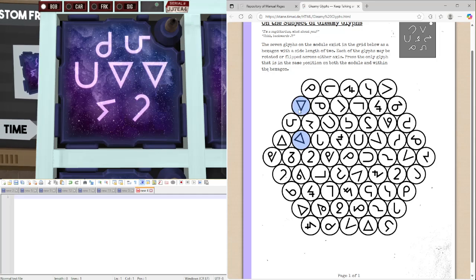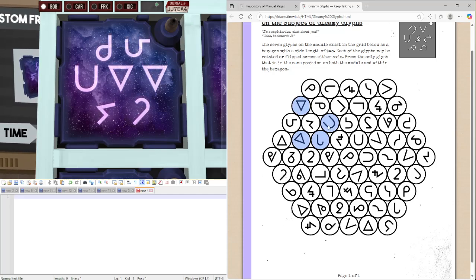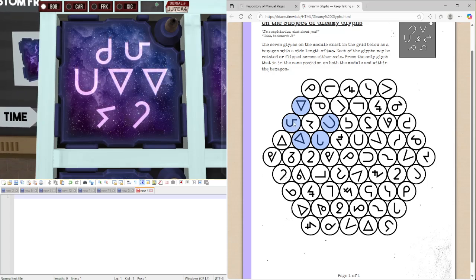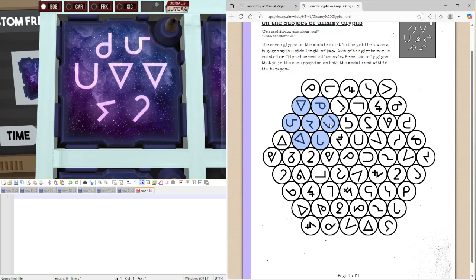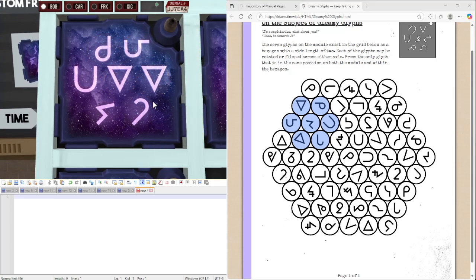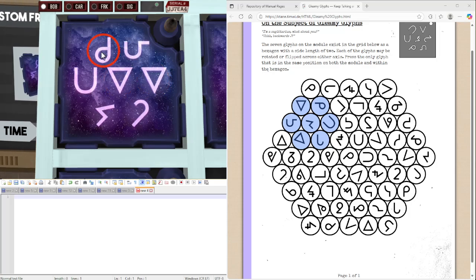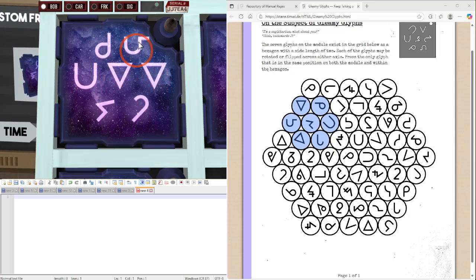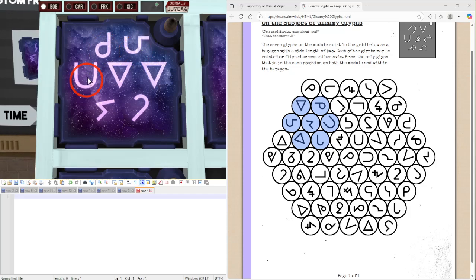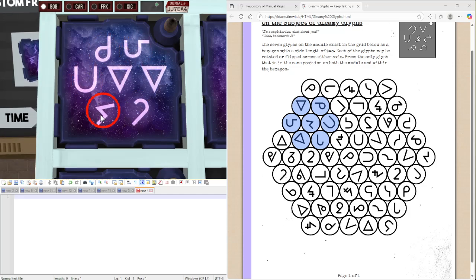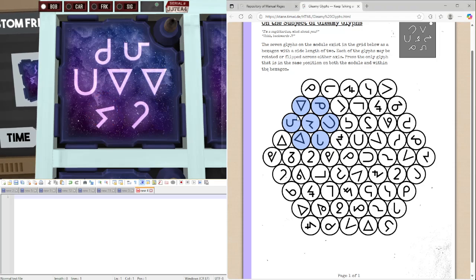So we have this here, then we also have the hook, the U, this sort of hook symbol, the zigzag, and the P symbol, or the rho, depending on what you want to class it as. So we already have that because we have the 2 triangles, the P, the partial question mark, the U, the hook, and the lightning bolt.